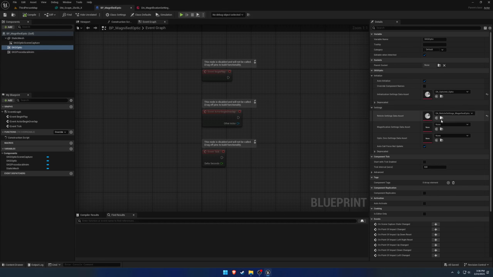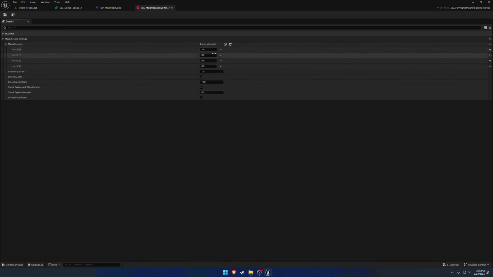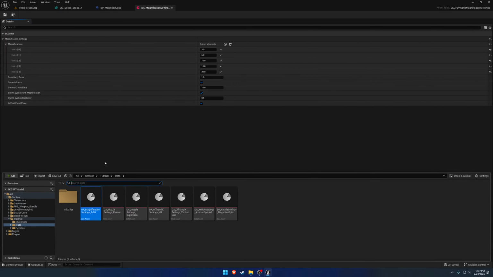Open that up, and we're just going to set it. Now that we have that, let's change the first magnification here to 3, and then we're going to do a couple more. We need to start at 3 and end at 20. So we're going to go to 3, let's just double it to say 6. We'll do 10, 15, and 20. All right, and that's pretty much it. We'll cover the rest of these once we get the actual magnification set up to where we can zoom in and out. So let's do that really quick.